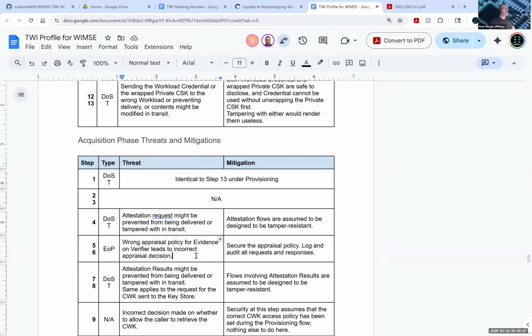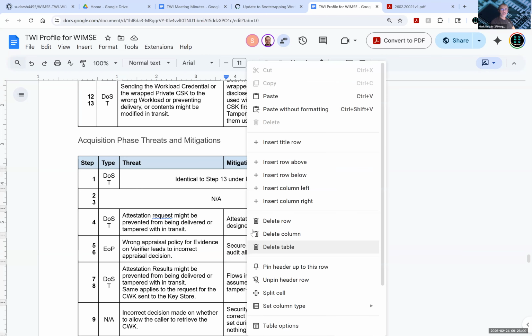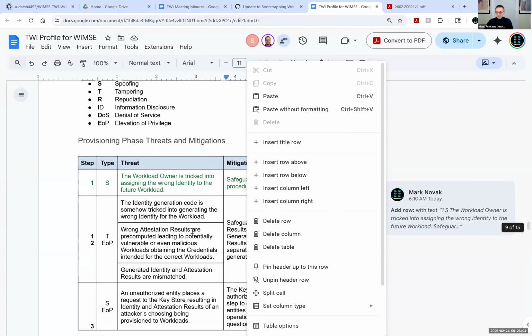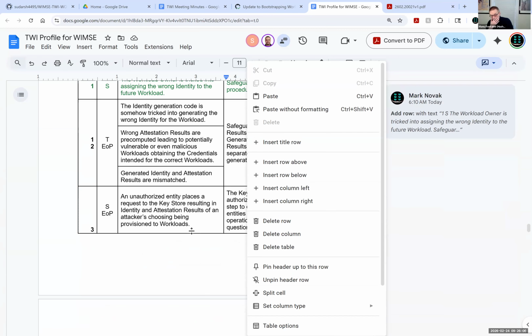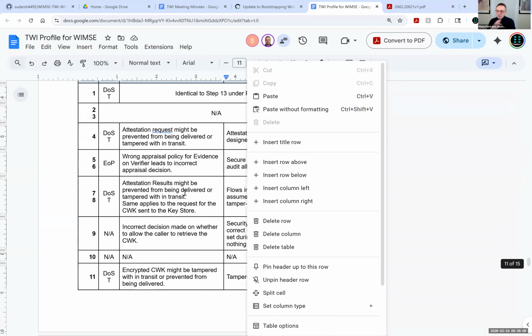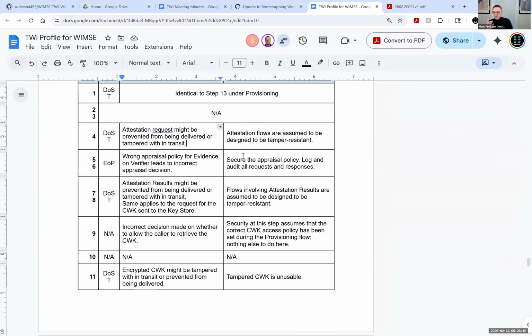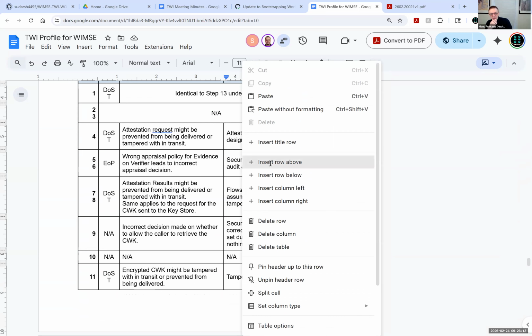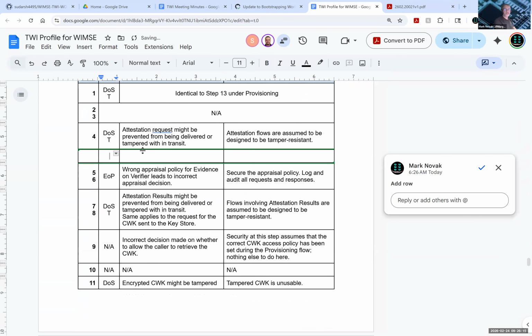There is information disclosure if we go to the wrong verifier, because you'll be giving attestation results. You may accidentally disclose your composition, your reference values, right? So we should say something about that. That's a very good catch, because indeed the more sophisticated and the more optionality you have in those flows, the more risk you have of exposing or leaking information. Okay, we're going to have information disclosure.